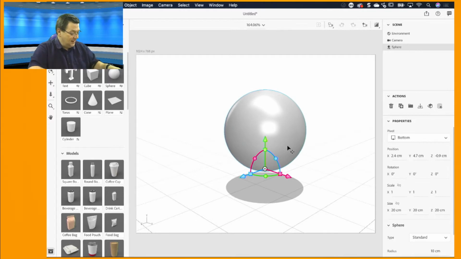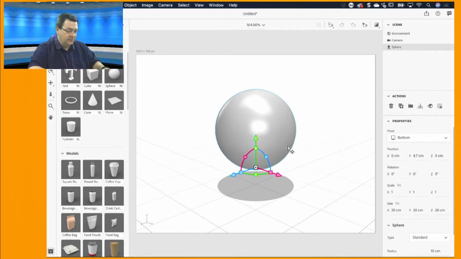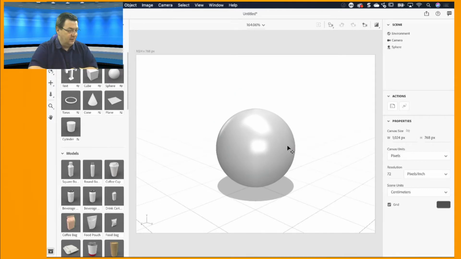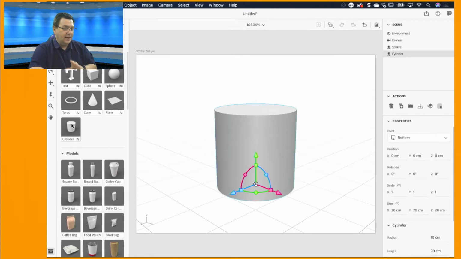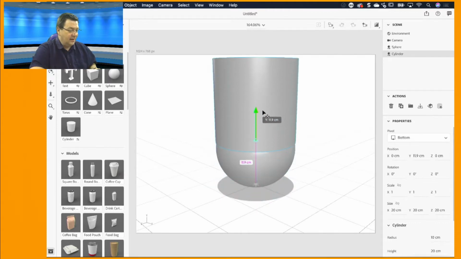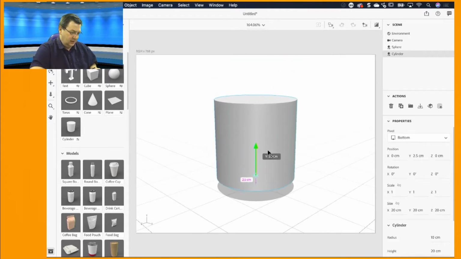So I'm going to undo that, Control Z, or Z if you have taken a language and made it your own. So there we have the sphere. Next we want the bit that connects it to the ring, and that's going to be a cylinder. Again, drag it or click it, doesn't matter which. I'm going to click it, and you can see that now we have lost the sphere. However, the sphere is still there, because if I click and drag it up, there it is, it's inside. If you're a Tommy Cooper fan, then bottle glass, glass bottle.